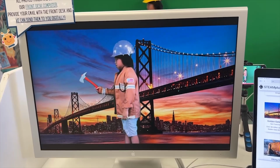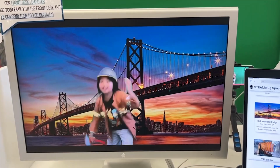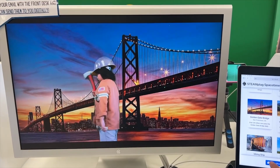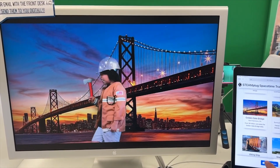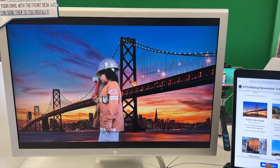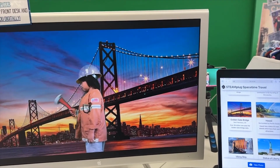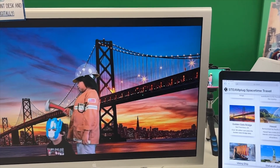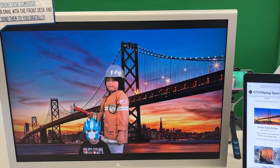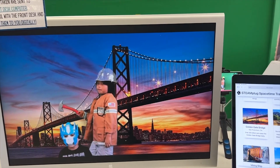Look over here, Leon. Leon, look at the screen. There you go. Smile. Why are you looking like that? Well, you're breaking down the bridge? Wow, how could you do that? Okay, you gotta stay still, Leon. We're taking pictures. Okay, Leon, turn. Go, Leon. All right, Leon's coming. Leon, stop doing that. Just stay still. Okay, look at the camera. Should we do another one?